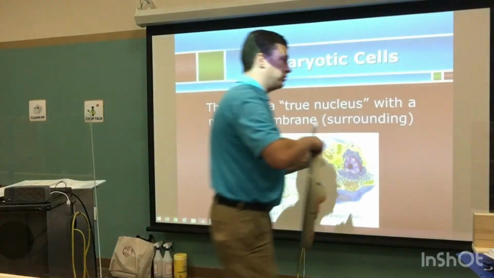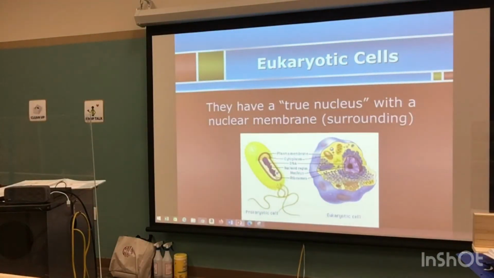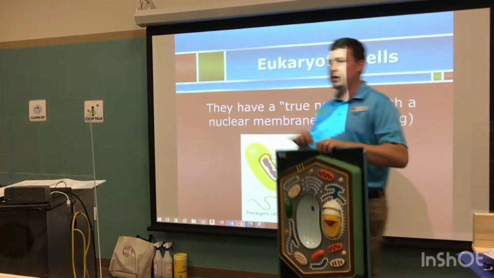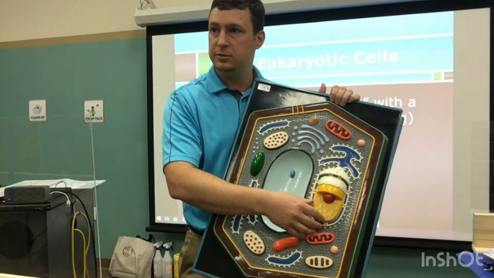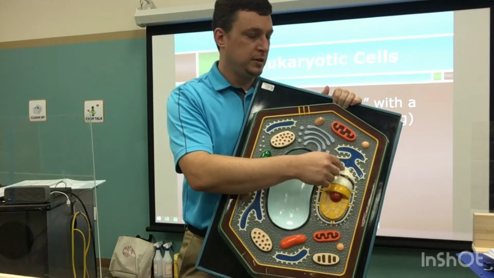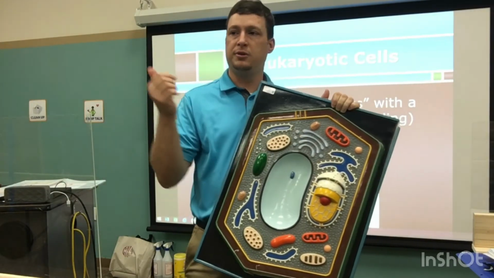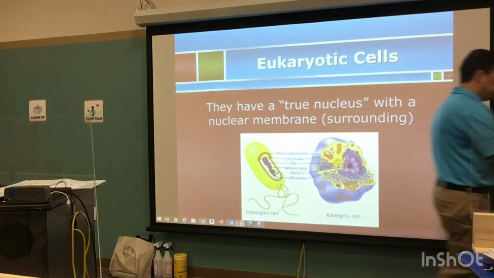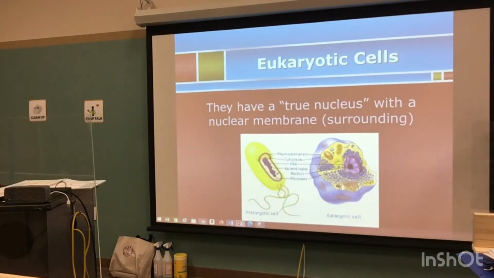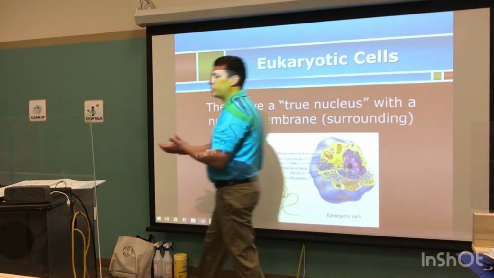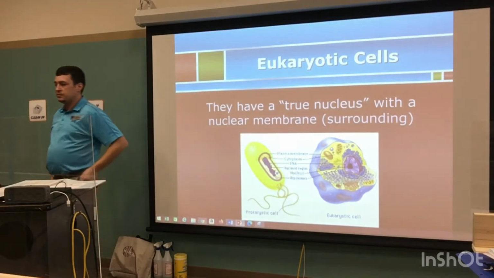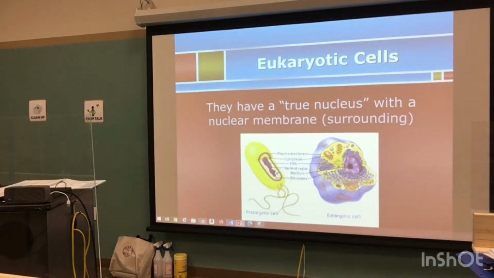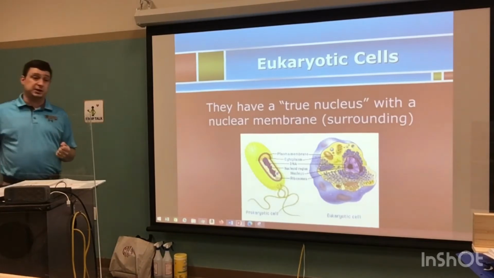Now that's an animal cell. What about a plant cell? Does a plant cell have a nucleus, guys? Well, of course, you know that. You're cellular experts, right? Is the nucleus wrapped with a covering? It is, and you can see that, can't you? So these two cells are both eukaryotic because they both have a nucleus wrapped up in this covering or nuclear membrane. Does that make sense?